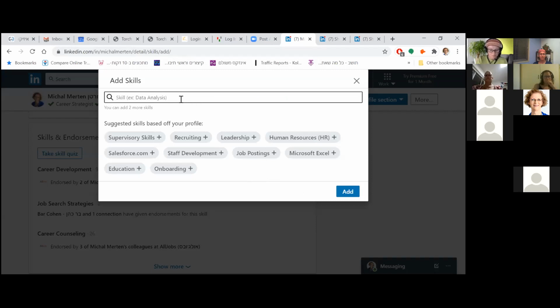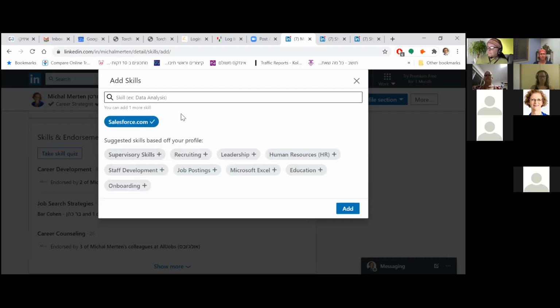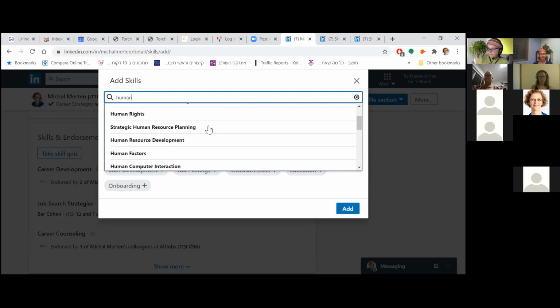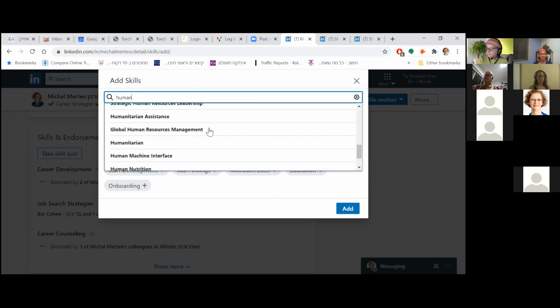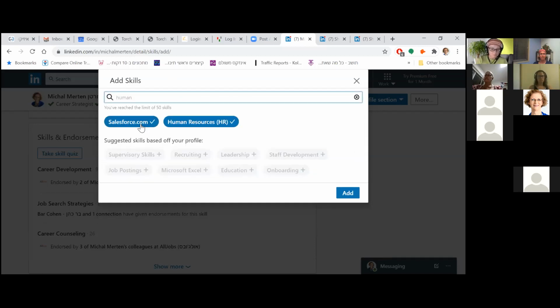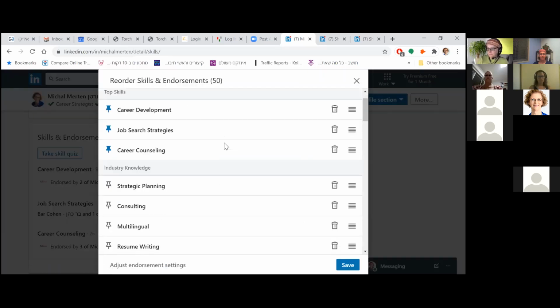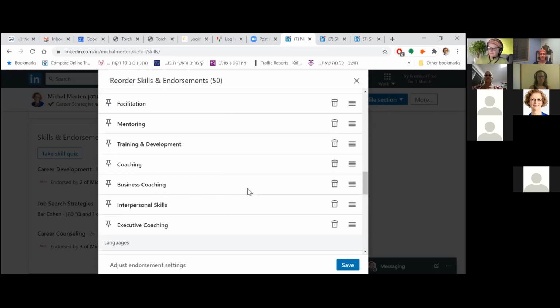And what LinkedIn will do is, based on your profile, it will suggest skills. As it says, suggested skills based off your profile. So you first want to complete your profile and then add your skills. And there are two ways I can do this. So one is I can just add from this list. And the other way is I can start typing in, say, human resources, and then I can see which skills are listed here and use one of those. So I can put this in, and then I'll click on add, and those two have been added to my list of skills, and then I'll go back in as we did before and organize it. I'll look for them and I'll decide where I want them.